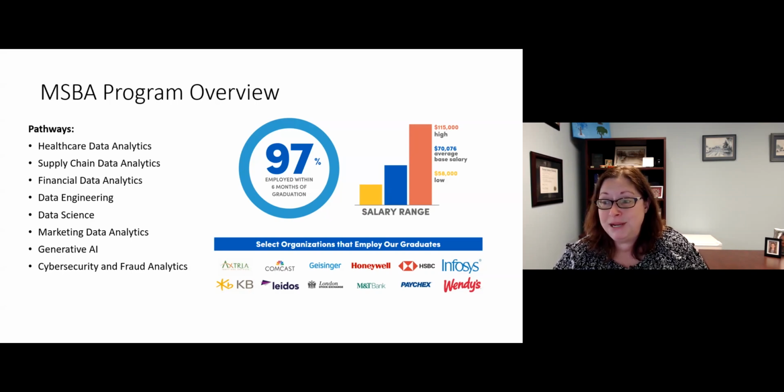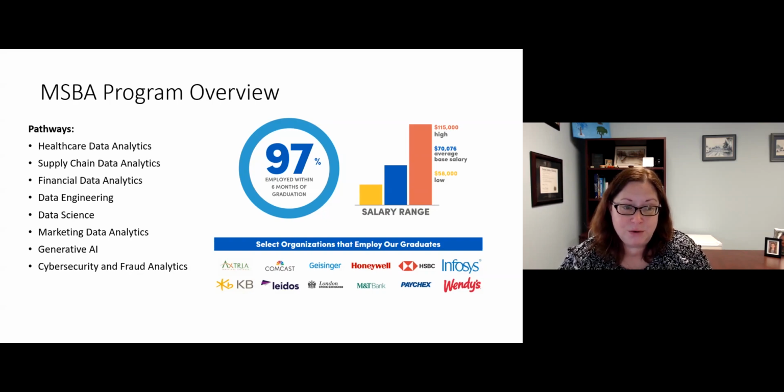In terms of admissions requirements, it's an online application. It's a $100 application fee. You can find the application on the MSBA program website. You'll upload your resume, being sure to note years and months of work experience for each position that you've had. You'll upload copies of your transcripts and proof of degree. And a career essay. So really that personal statement should talk about your short-term and long-term career goals and how the UB MSBA program fits into that and aligns with those career goals.